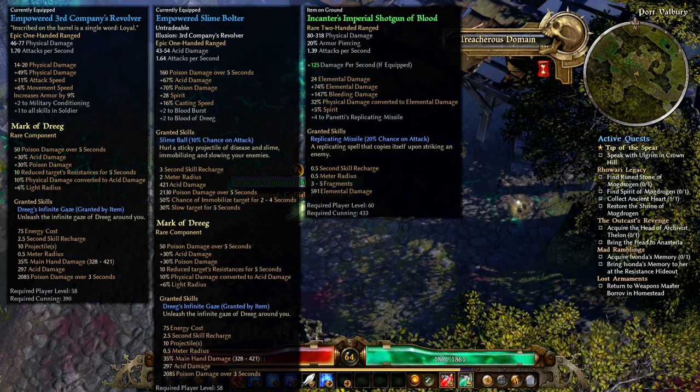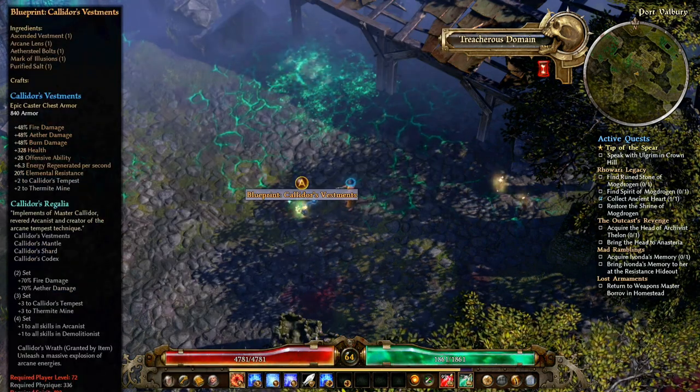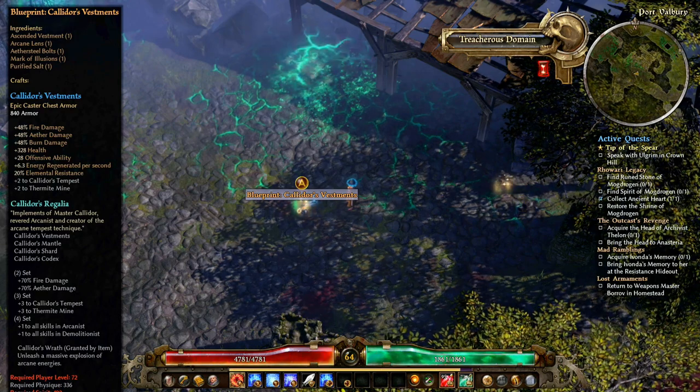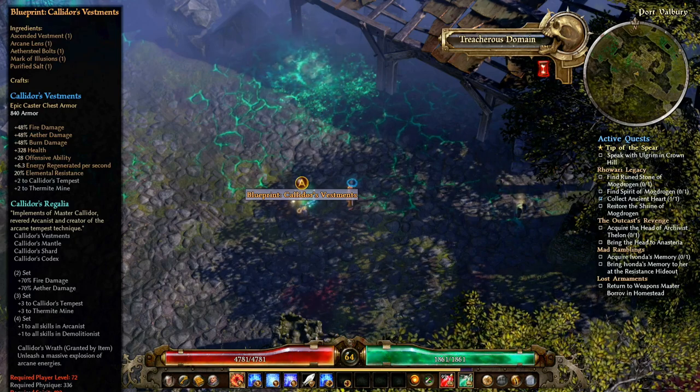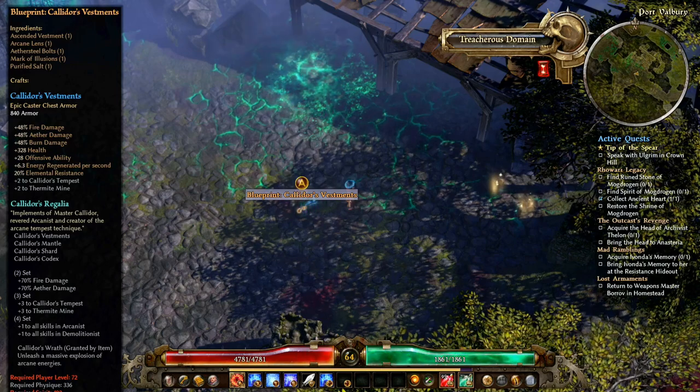Two-handed ranged, which isn't going to be as good as the two-handed I've got. And Callidor's vestments. Epic chest. What? Epic caster chest armor. That's a blue. Why does it? Oh yeah, epic caster chest armor. Callidor's, rare as part of a set.